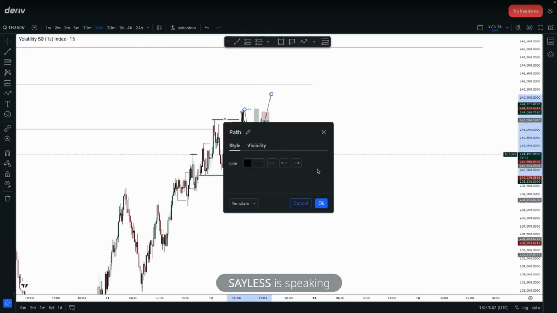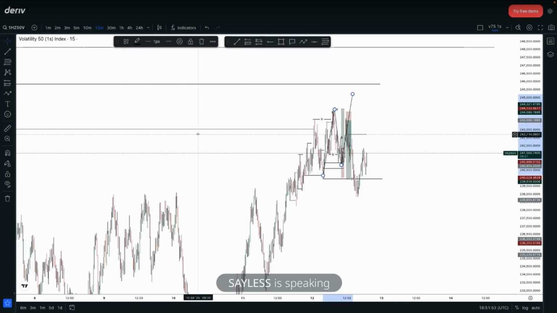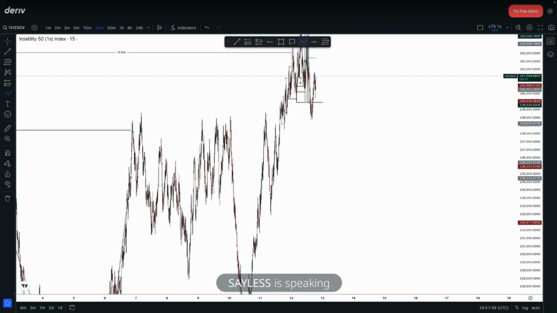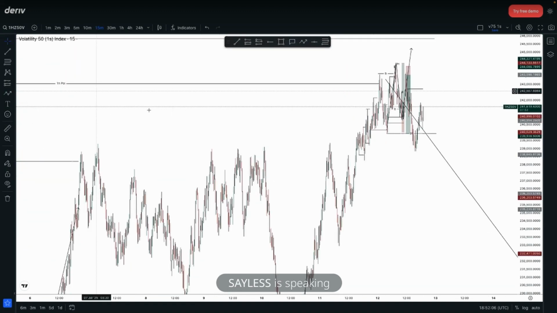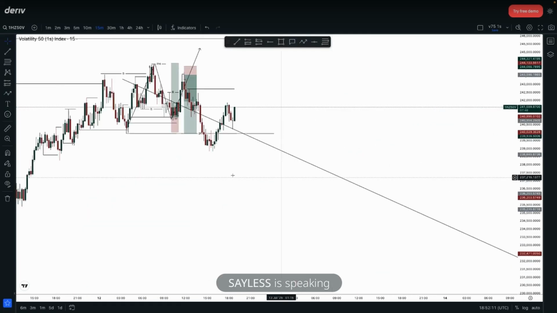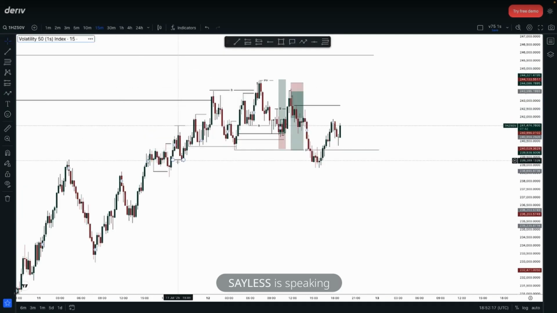So if you broke structure, you are expecting a retracement, right, for continuation. But then again, that is where the position of the markets comes in. You are already in your POI for the 1 hour. You have this high that has the right to even push the market all the way down. All right. So when you start seeing internal, because now all this thing that is happening now is internal relative to that big move that we are talking about, right? So when you start seeing a change of character, and how do you spot that change of character, right? How do you spot it? You are following the market, you are following the story of the market. You see, break, retracement, break, retracement. This big break now, retracement, break, retracement.